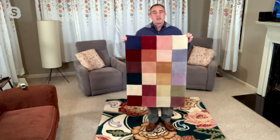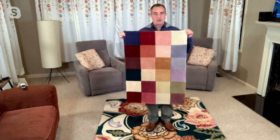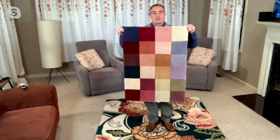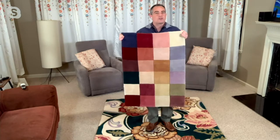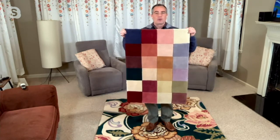We have 19 colors in each single one of these rugs. Whether it's the Lapis Blue, the Emerald, the Mocha, or the Burgundy, you're getting that one main color plus 18 other colors for a total of 19. Here's the color palette — the more colors we put into a rug, the easier it's going to be to decorate whatever room you want, because colors that are in the room are going to instantly match and complement the colors in the rug.